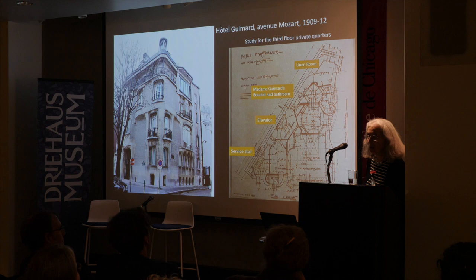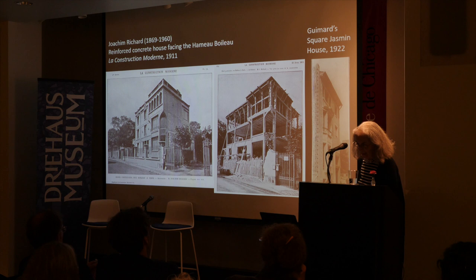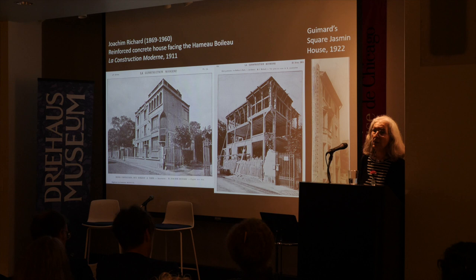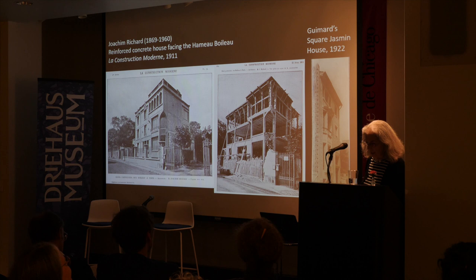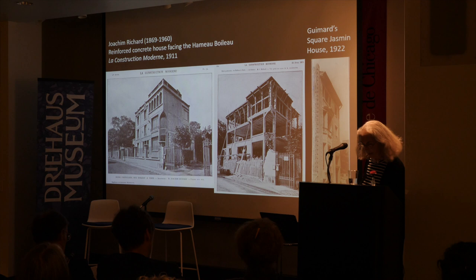That would have been one of the most fantastic bathrooms ever built. In the history of modern architecture, private homes for family and oneself have been essential testing grounds for architectural design — and it's not only Guimard. Think of Frank Lloyd Wright in Oak Park — a contemporary of Guimard — or Le Corbusier in La Chaux-de-Fonds. In Auteuil, the fact that you would test new ideas on single-family homes is not the privilege of Guimard alone.